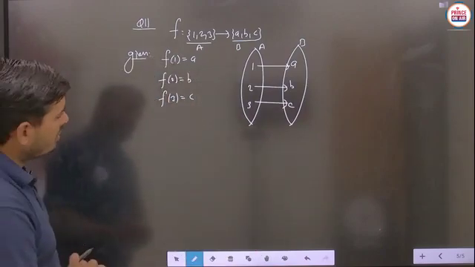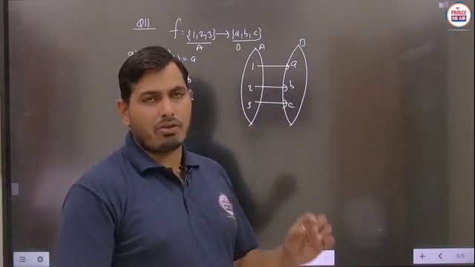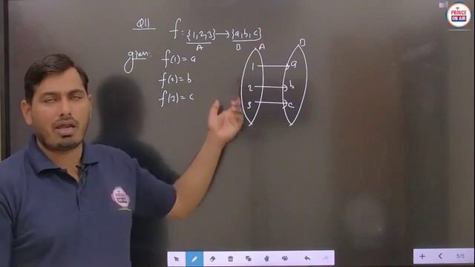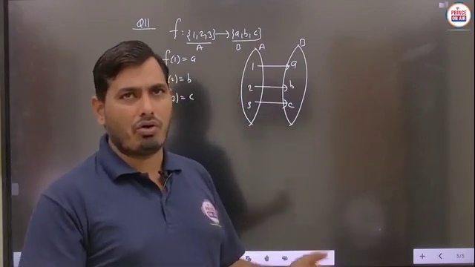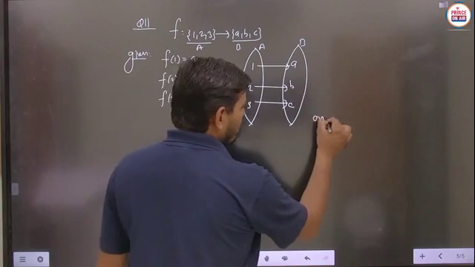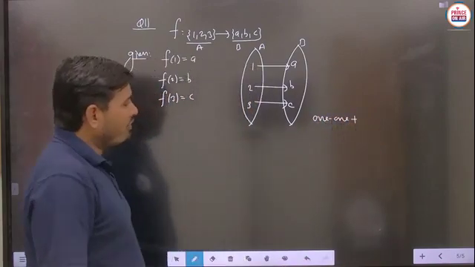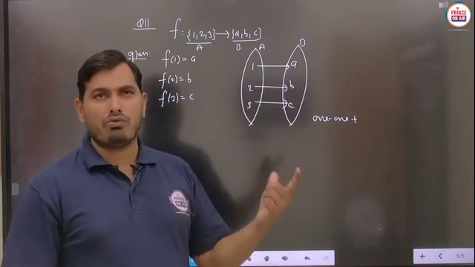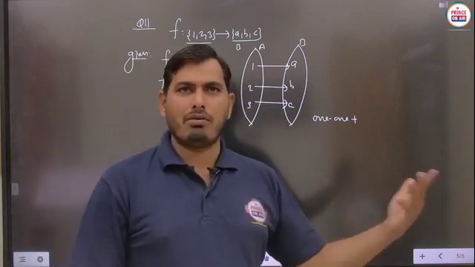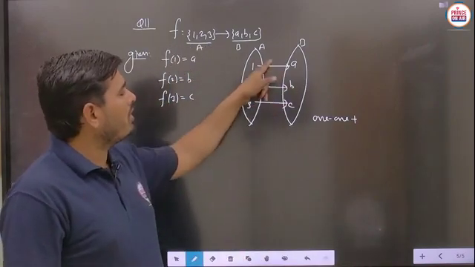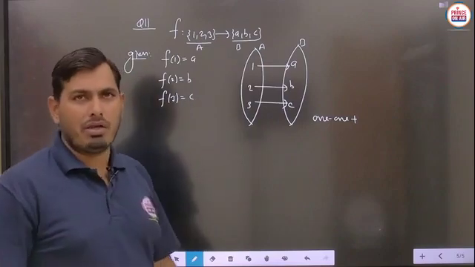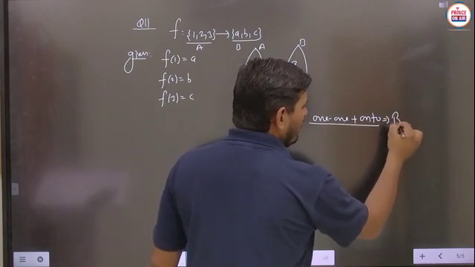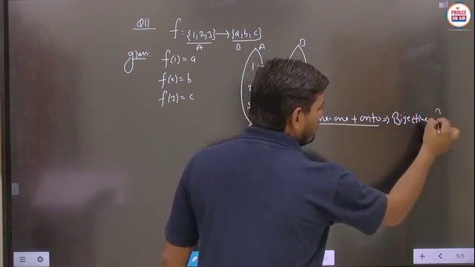First of all, on behalf of this mapping, you can check whether the given function is 1-1 or not. Definitely, each and every element of the domain has a distinct image in the codomain, so it is 1-1. And what can you say about onto? In the case of onto, we have to check whether every element of the codomain has a pre-image. All the codomain elements have some corresponding pre-image in the domain. So this function is 1-1 plus onto, so it is a bijective function.